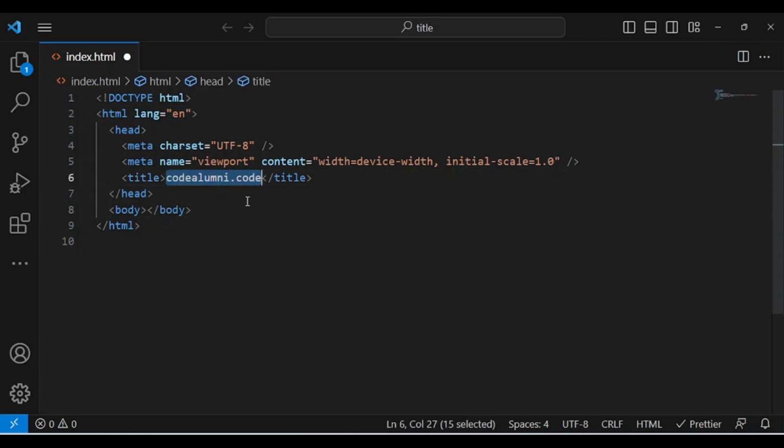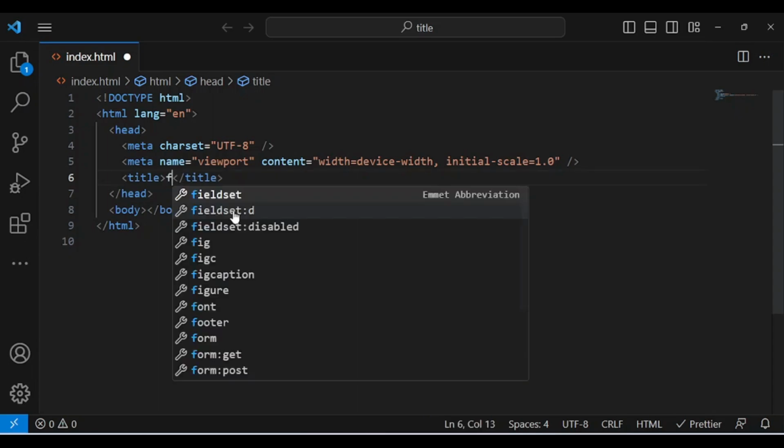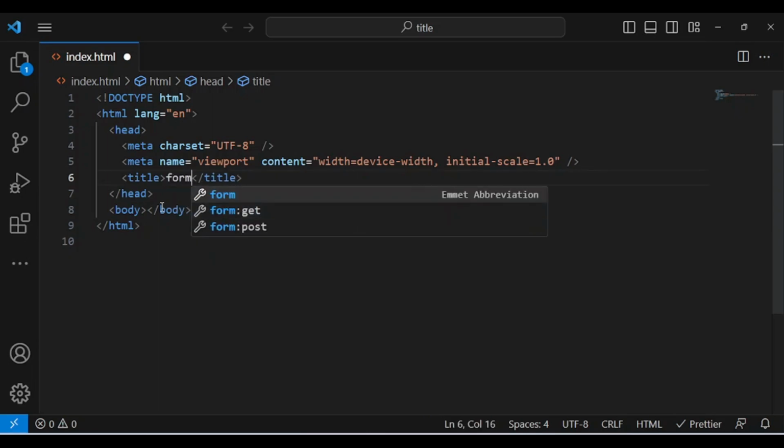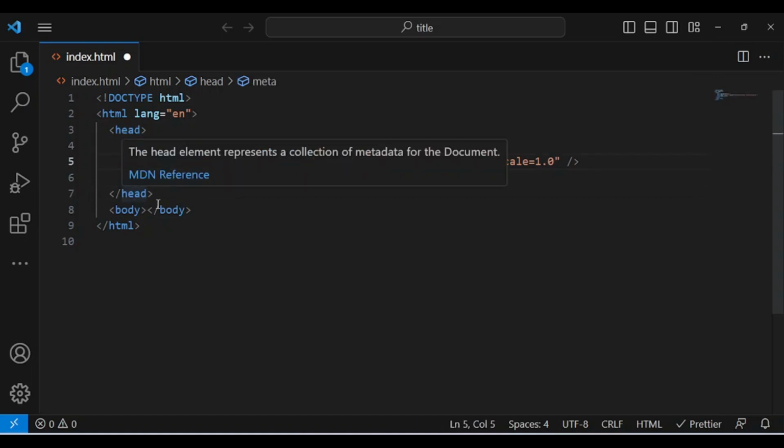By now, I know you understand the importance of the title. And if you are creating HTML code, maybe for practice, maybe you are creating a form, you need to specify that this is a form from your title. Do you get it? Yes. I believe by now you understand the importance of the title and how you need to add it. And the next thing you need to notice is you should add the title tag inside the head element. It should be nested inside head, as I mentioned earlier.